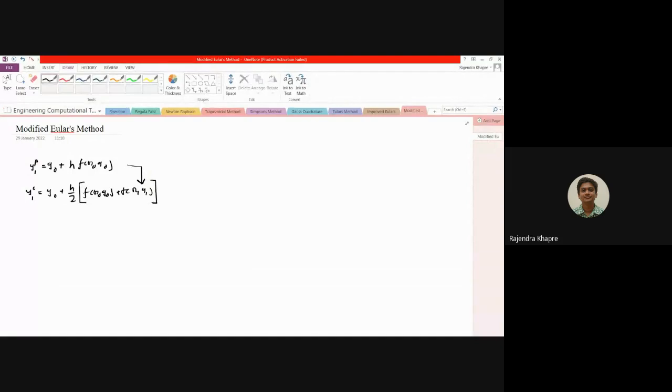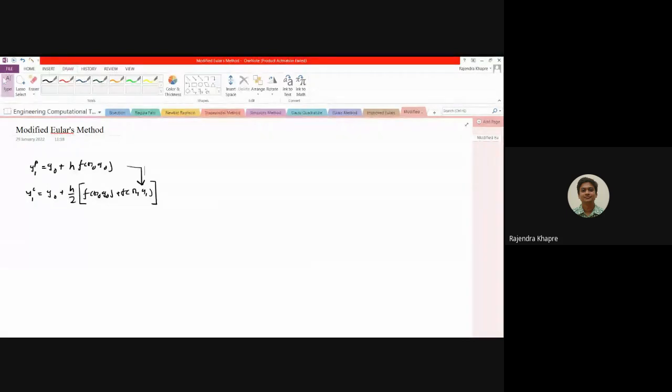If you remember, in the improved Euler's method, this correction has to be applied only at the last. Intermediate values we are not at all changing, only at the last we apply the correction. On similar lines this method also works, but in this method we have to apply the correction at every stage. We will see that with the help of a numerical. Just give me a couple of minutes.